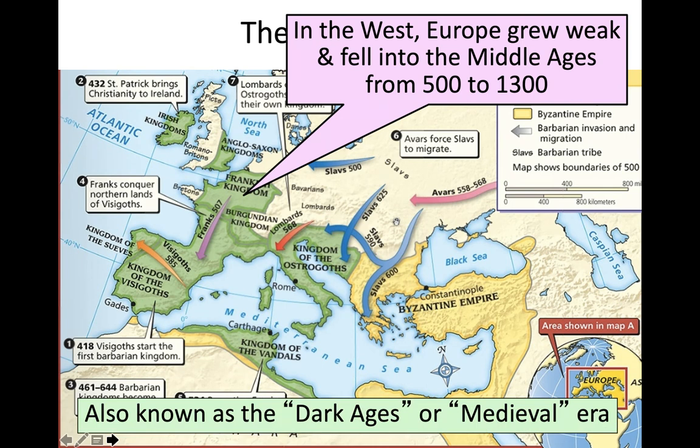This time period, known as the Middle Ages, let's talk about the Middle Ages. The reason it's called the Middle Ages is actually really simple. The ancient world came first, and after the Middle Ages is going to come the modern world. So it's called the Middle Ages because literally it's in the middle. Now, this time period also has two nicknames. It's called the medieval era, which, dun dun dun, guess what? It's a fancy word that means middle. It's also known as the Dark Ages. And that's the one I want you to concentrate on, the Dark Ages. Because you've got to ask yourself, that doesn't sound very good, to live in a dark age. And we'll see why it was called the Dark Ages in a few moments.